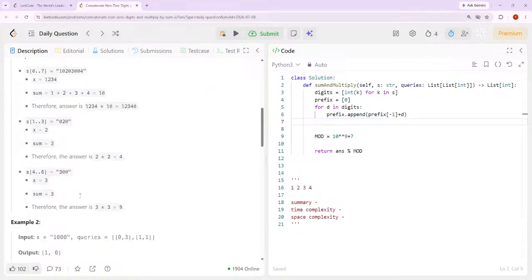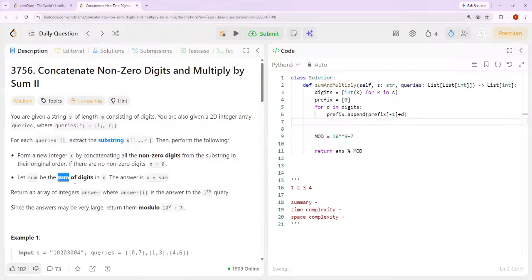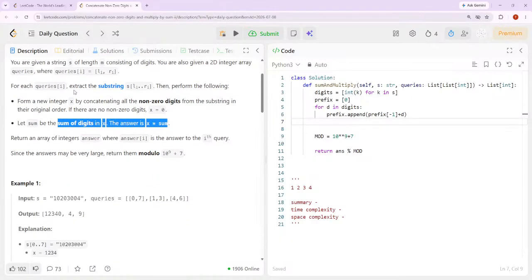Okay, so I did the part to find the sum of digits for each query. Now I just need to find how to do the query substring, which is clearly the hardest part.